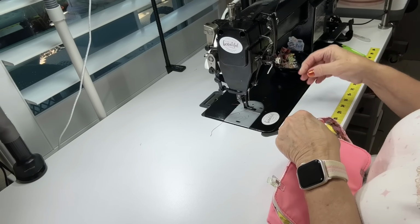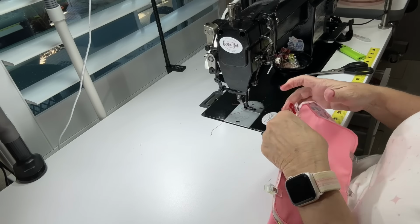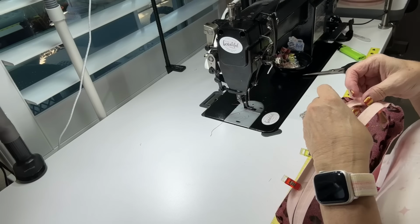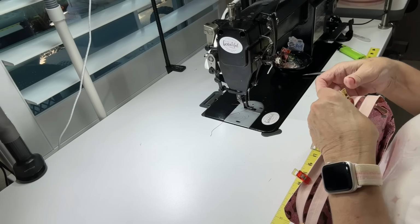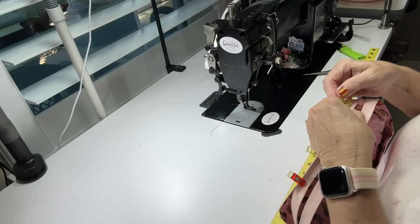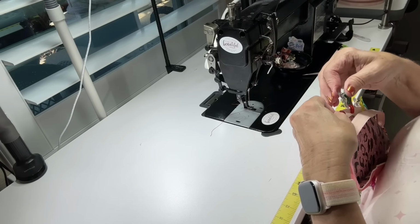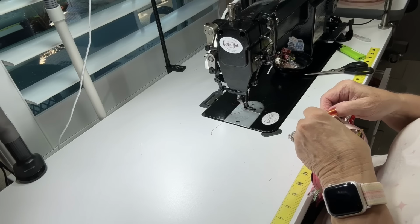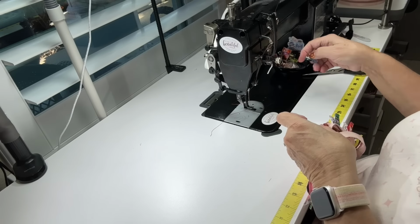I don't know how I feel about this leopard print yet. It's a little sticky. You know, that's what a lot of glitter prints are, sticky. I don't sew with a lot of glitter. I hate to say it, I just don't do it.